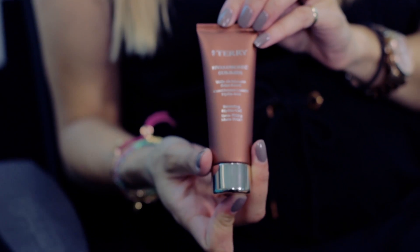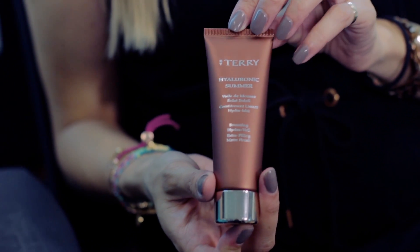The product that won the most natural bronzer was the By Terry Hyaluronic Summer. The matte finish really works for how bronzing is going at the moment — they always come up with the best products in summer. It's a matte bronzing veil, so you just apply it and get that glow without the build-up of using a powder. The fact that it's got hyaluronic acid to plump wrinkles and fill the skin means it's almost like an anti-ageing product as well. You can add it to a foundation, wear it alone, or just touch up in the areas the sun would naturally catch.